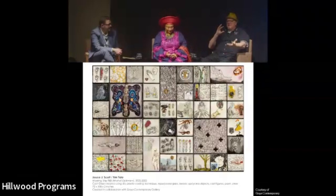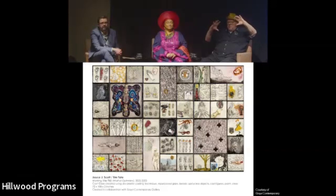My question, and then I just have a comment: where is this piece now? Where is it going to be, this rather large piece? This one. It's going to be at Goya Gallery from mid-January to mid-February, prior to the retrospective. Right now it's in the back room in a box, but it'll be taken out and installed by mid-January in Baltimore. They're all individual pieces that you put together as a puzzle. It's six pieces that are 3 foot by 3 foot. Each one of those is 1 foot by 1 foot, or 2 foot, or 1 by 2, different sizes. We plugged them into this grid to tell this gigantic tale.